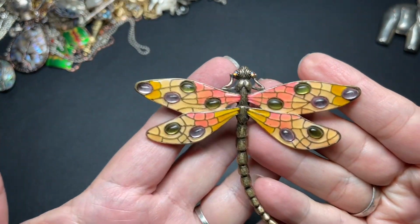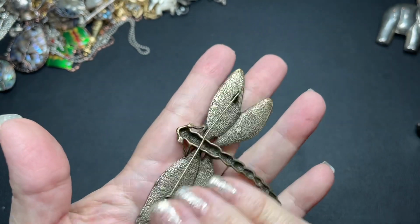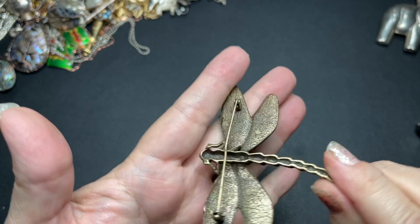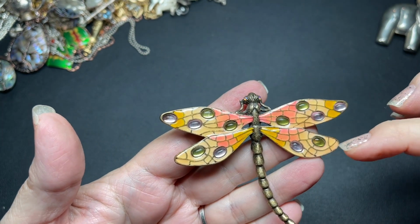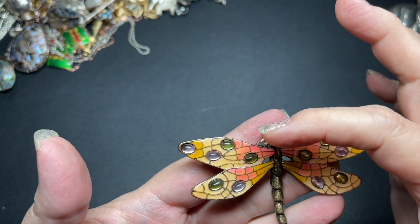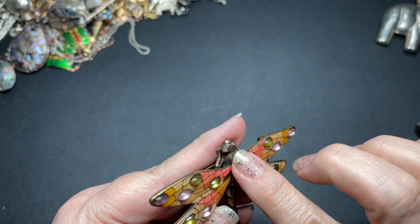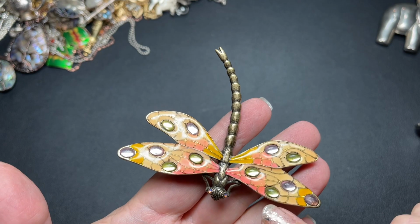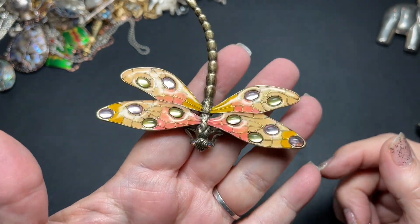Look at that. Isn't that fabulous? It's a brooch. It's just a gold tone metal. It is enamel with little rhinestones, purple and green, and it has Aurora Borealis eyes. Not a butterfly, this is a dragonfly. Isn't that cool? I love that.